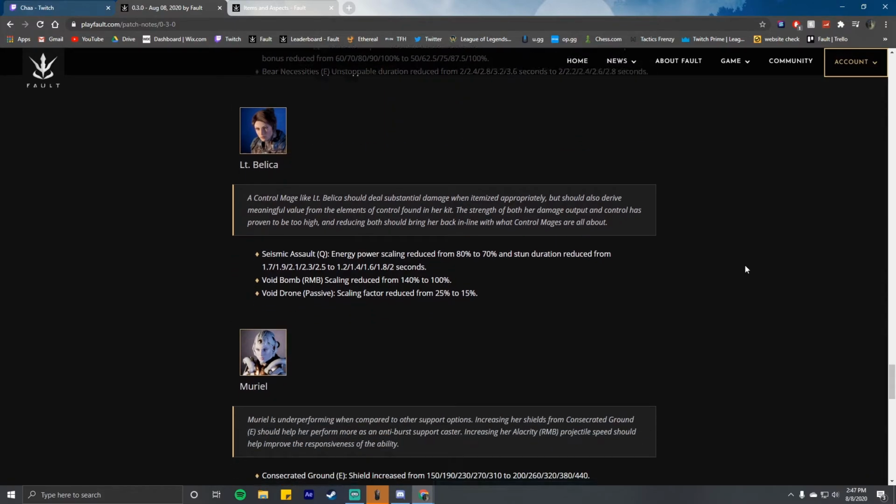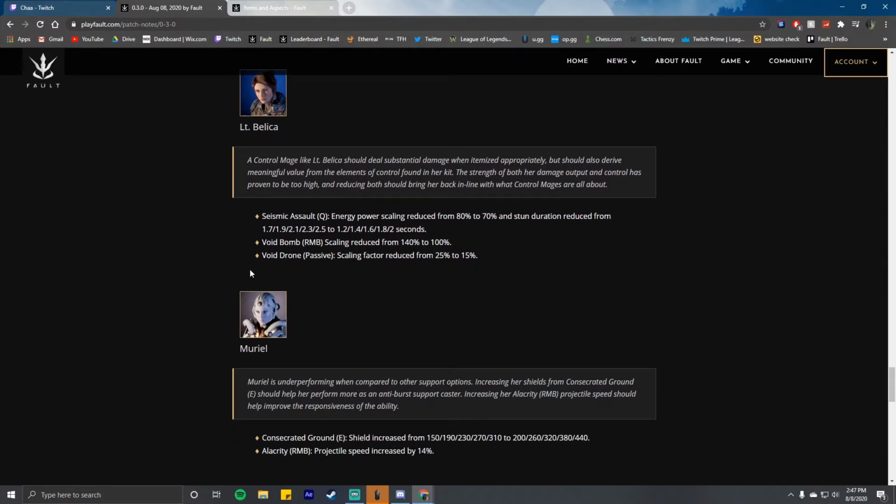Moving on to Belica. Belica was hitting super hard last patch, and she's receiving some massive nerfs. Her Q is losing 10% scaling, and the stun duration is getting hard nerfed. It's just reduced by a flat 0.5 seconds across the board. It's still a very, very strong ability, and I think this is a good balance change for her Q.